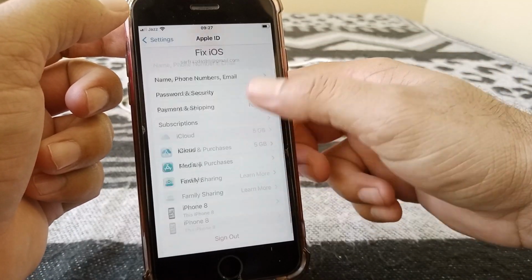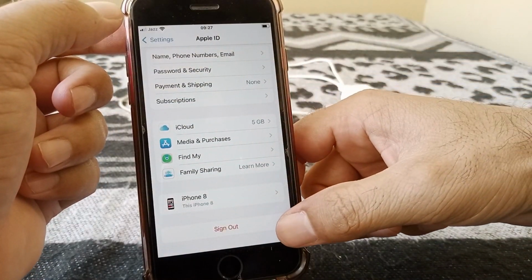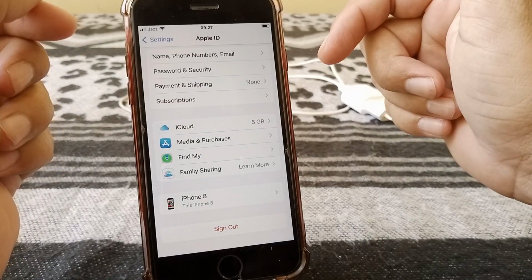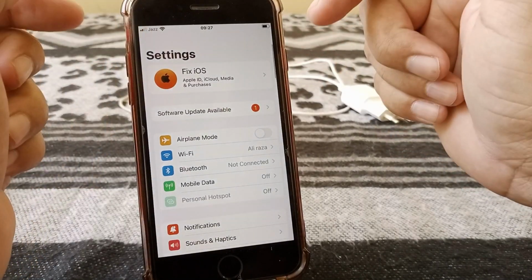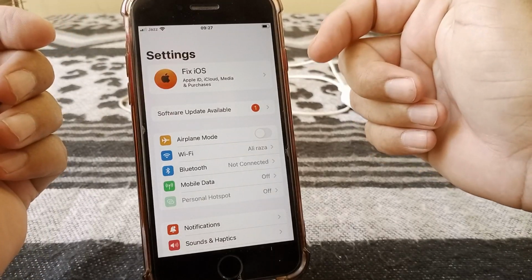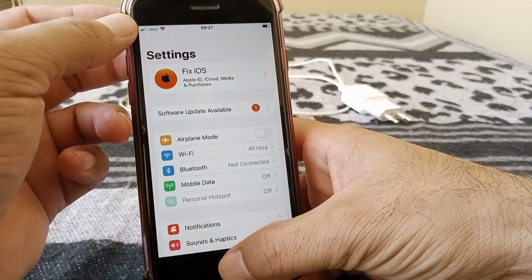If not, sign out of your Apple ID, turn off your device for at least 60 seconds, then turn it back on, sign in with the same Apple ID, and check whether the problem has been fixed or not.